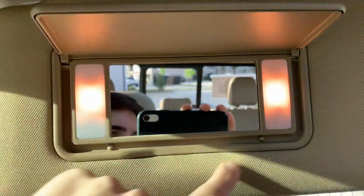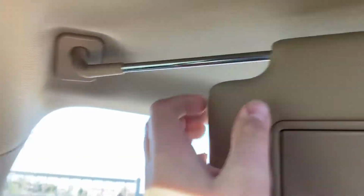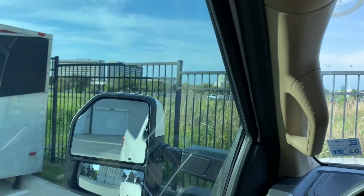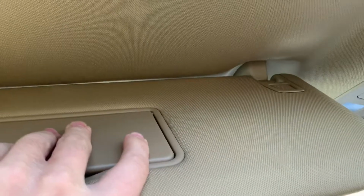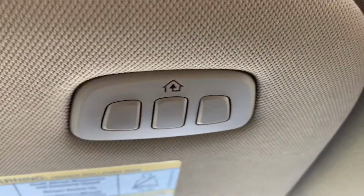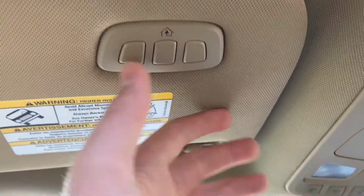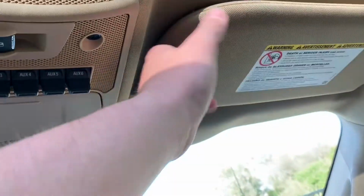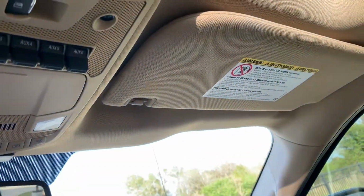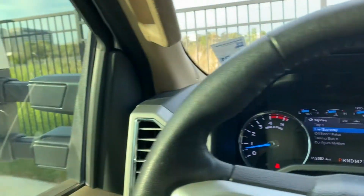Over here you do have a vanity mirror with 2 lights, as well as this wheel is a sun blocker, of course. It will extend so that it covers your giant window that your giant door has on it. Have I emphasized enough how giant this thing is? It's huge. My Homelink system here is for 3 garages, as well as if you want to do a garage and a gate, that works just as well. Same thing on this side, except it doesn't have the garage door openers on it. I think that completes everything in this beautiful interior.